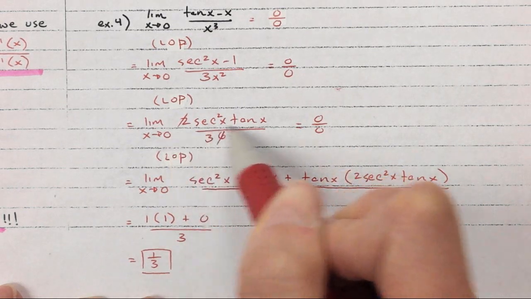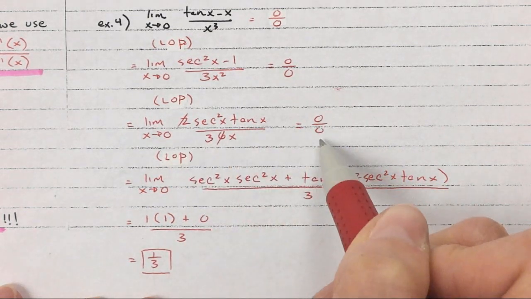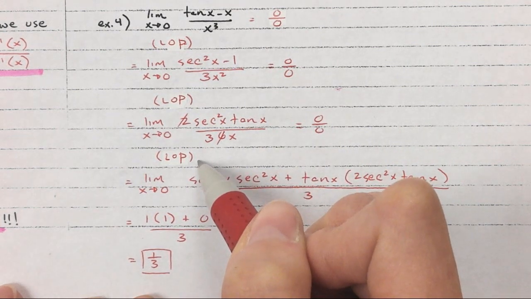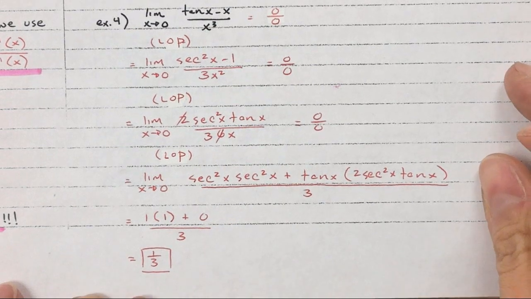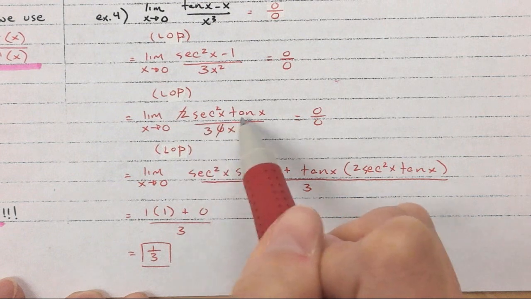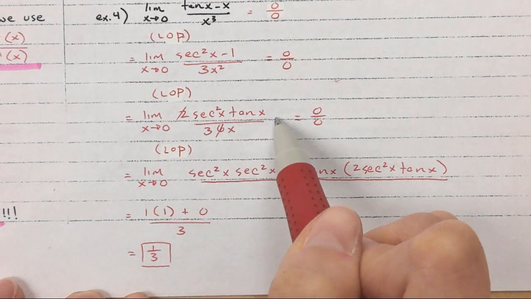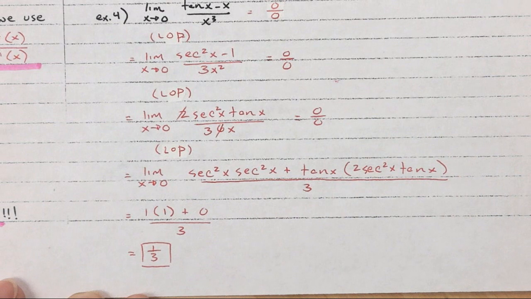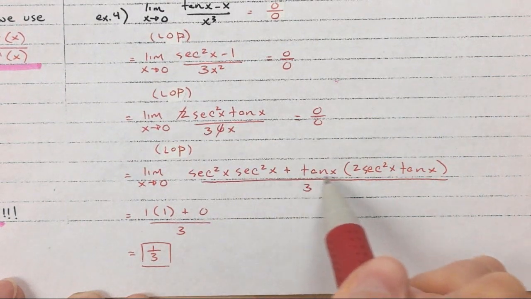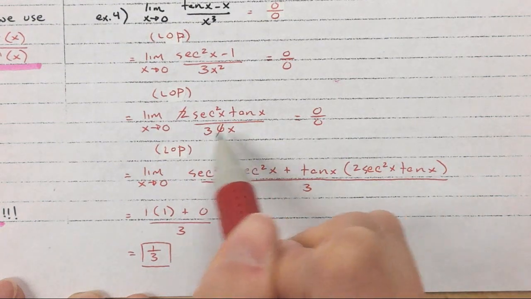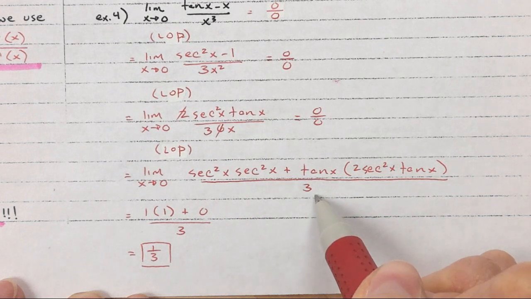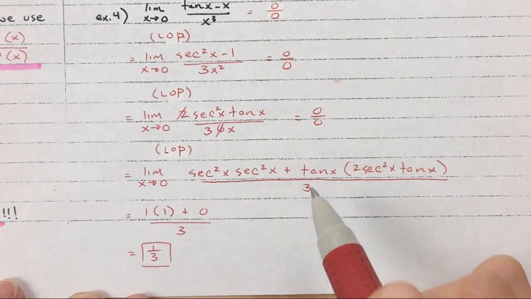I try to plug in my 0. I still get 0 over 0. Oh my god, I'm so close. But I have to do L'Hopital's one more time. All right, I know, you love this so much. But now you have to do a derivative of a product. So product rule, I'm going to let you think it out as you're doing it. Ask your friends. But product rule, derivative is right here. On the bottom, derivative of 3x is 3. And then I know that I'm going to have a 3 on the bottom, so this should work out.